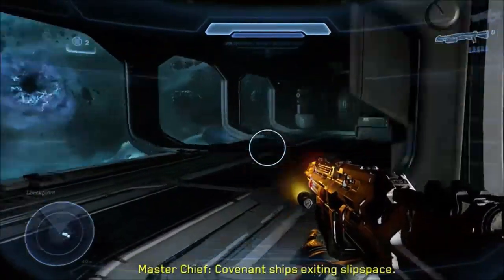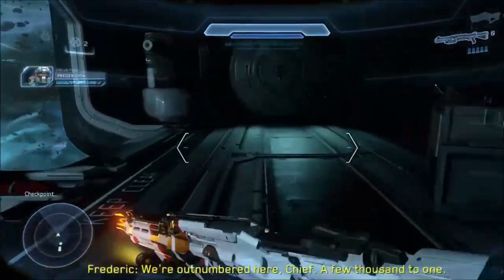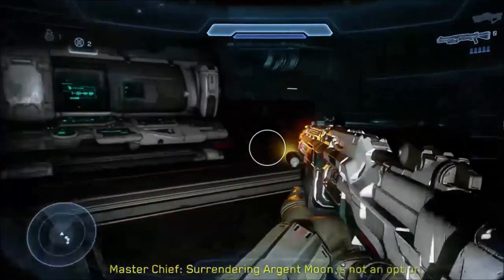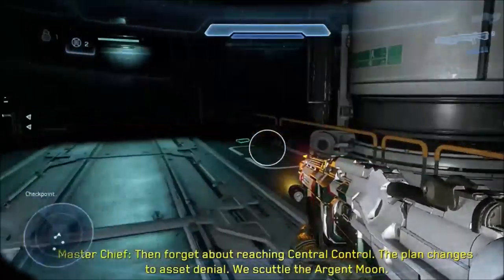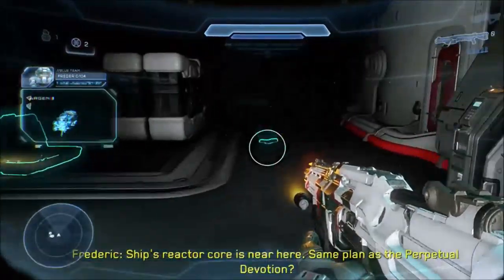Man, he's angry. Covenant ships exiting slip space. Of course they are. We're outnumbered here, Chief. A few thousand to one. Surrendering Argent Moon is not an option. Neither is fighting half the Covenant in close quarters. Oh, please. For being a pansy. Central control. Plan changes to asset denial. We scuttle the Argent Moon. Ship's reactor core is near here.